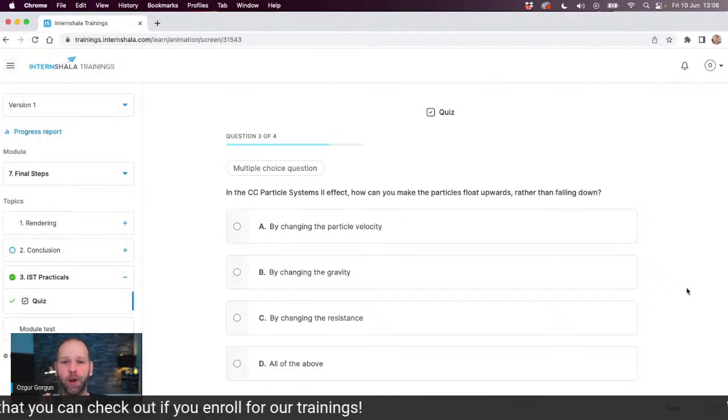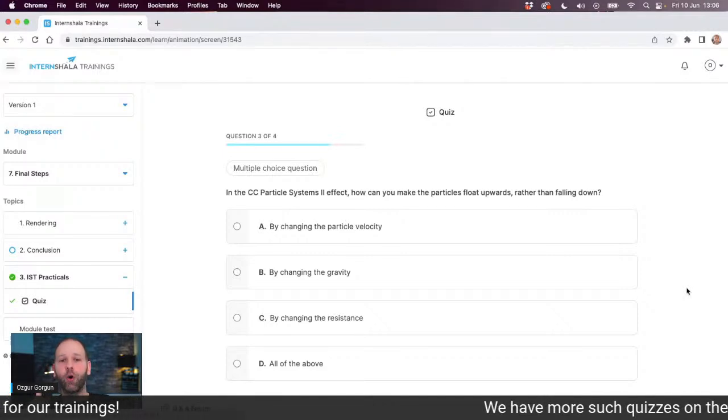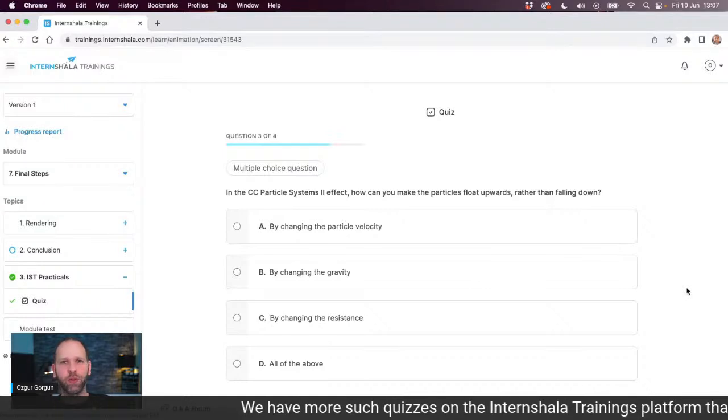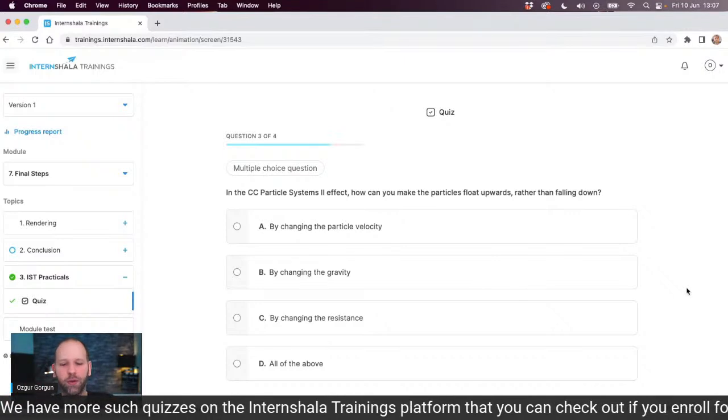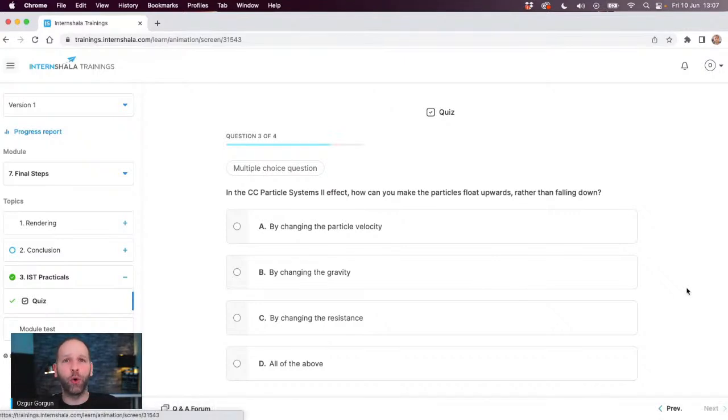So we can change the particle velocity to do this. We can change the gravity, or by changing the resistance, or all of the above. Which one of these options would I use if I wanted the particles to move up rather than down? Let's say you're creating an underwater scene and you have some bubbles that you want to kind of float up. I'm getting some answers. Yeah, Kunal says B, Atsu says B, Niran, Devil Graphics, yeah. Samaradi, gravity, yeah, you got it all.